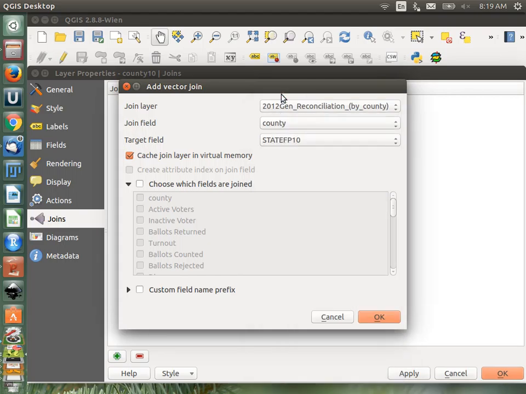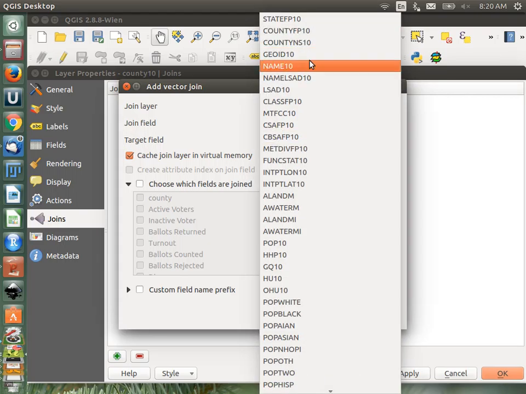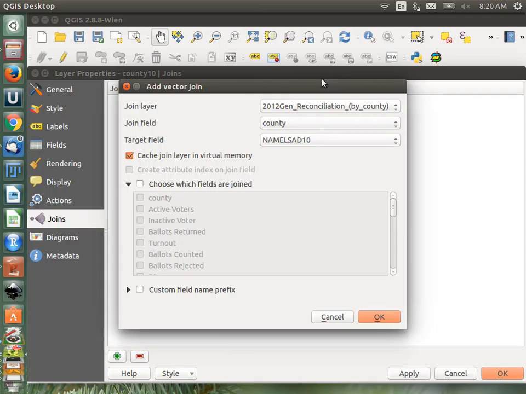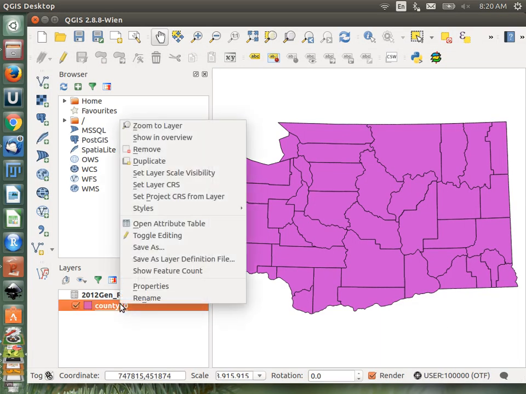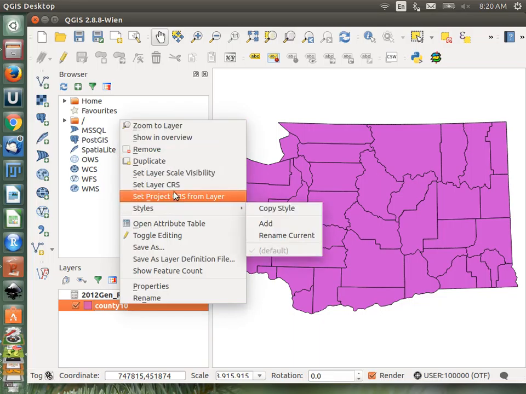And the join layer, we have both the layer to join to and the join field, which we want county in that layer. And we're going to target, which one does it count to? It was the name L/10 is the one that was. And then I don't want everything, I just want one particular one. I want to look at turnout, so I'm just going to do turnout. I hit OK. So now I've made this particular join that is joining this layer, this counties 10, to this other layer, and we're identifying them by the county name, and we're aligning that with the county name in here, and I've only now pulled in that one particular data set, or that one particular column.